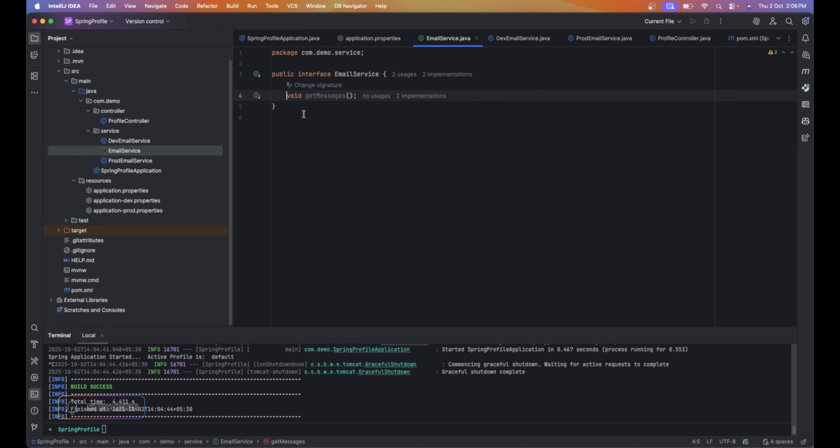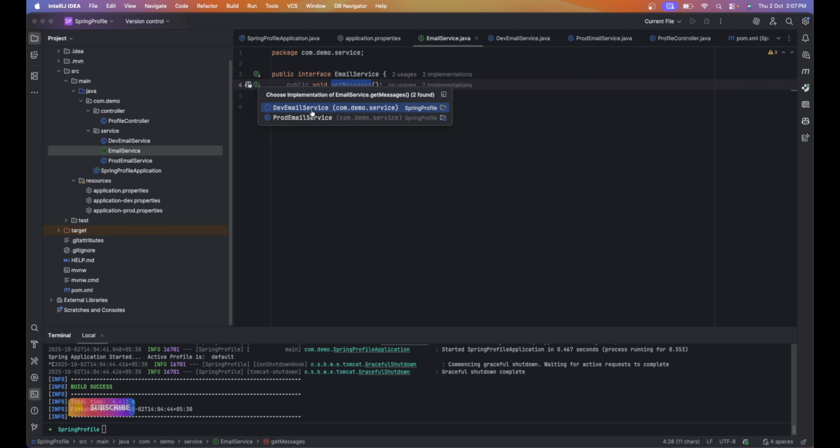I have written one interface here, like an email service, and here a void get message method is there. If I click on get message, two classes implement this interface. One is dev and one is prod. If I go to the dev one, I have implemented the method here.